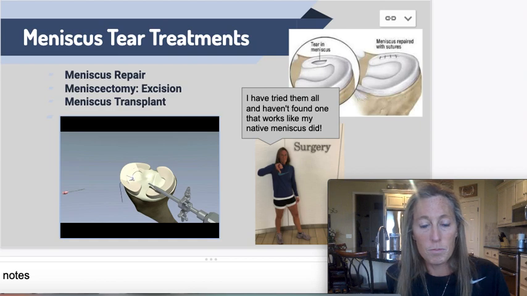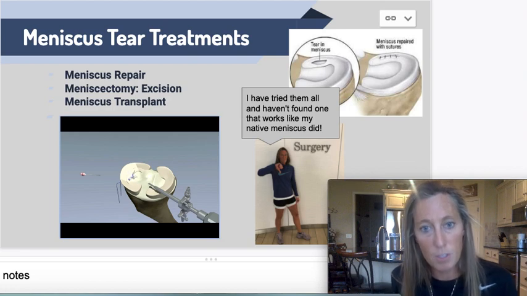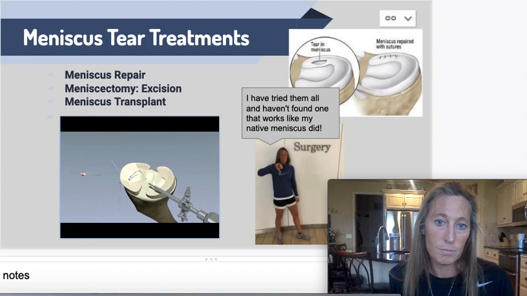It is best to repair the meniscus if it is repairable to keep as much shock absorber as possible in the joint. When the meniscus is repaired, the repair must be protected by not walking on the knee until it has had time to heal. That's a few weeks on crutches. A person who has a meniscus repair should work on gentle range of motion to prevent the knee from becoming stiff.